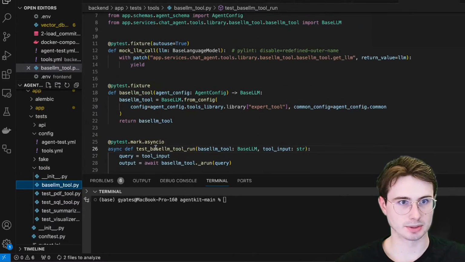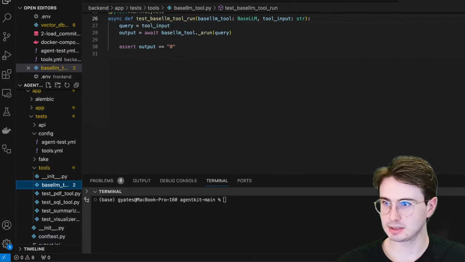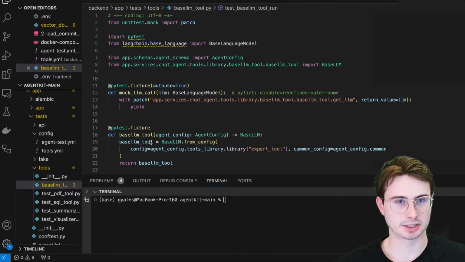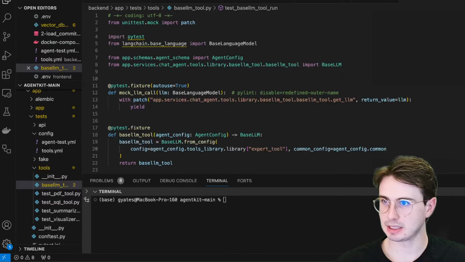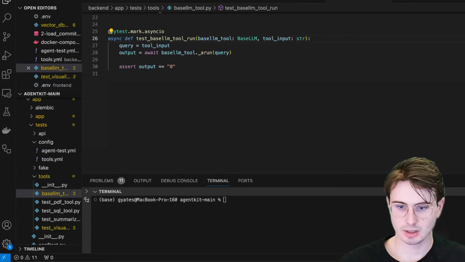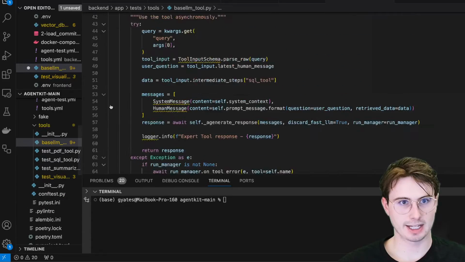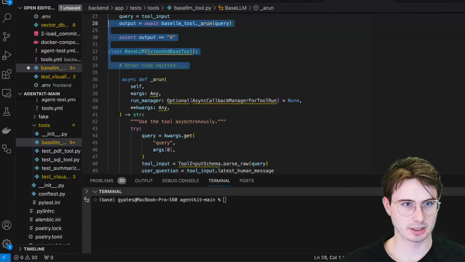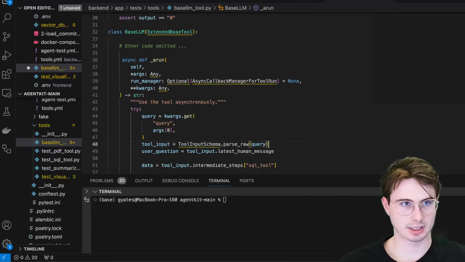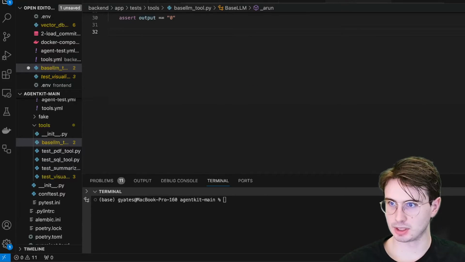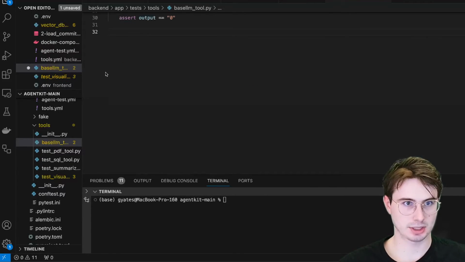Then we'll copy and paste class base LLM and replace it with the information from the docs. So here we're just going to add a new function. What you're going to want to do is this async def.